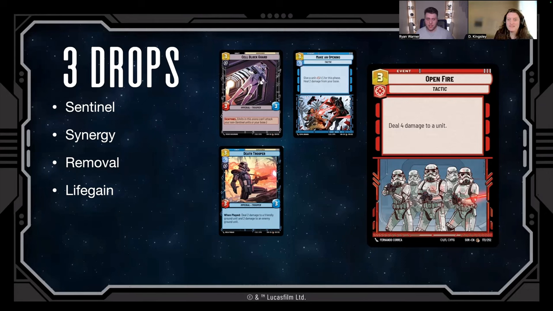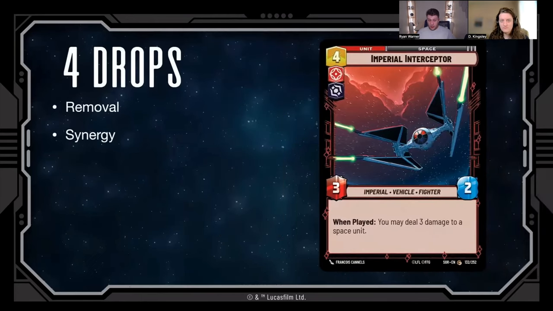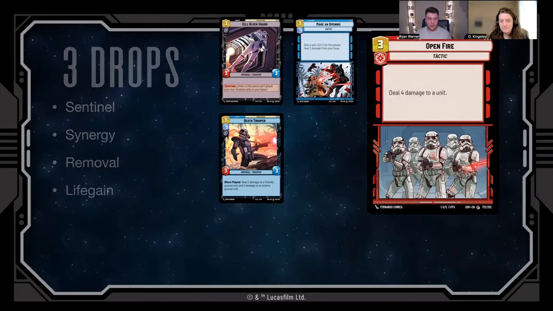Insane. I think what's interesting is that Death Trooper and Open Fire all synergize with your base, which we'll get to in the end here as we wrap up the main deck. All right, so I'm about to sneeze. All right, let's go to 4-drops here.